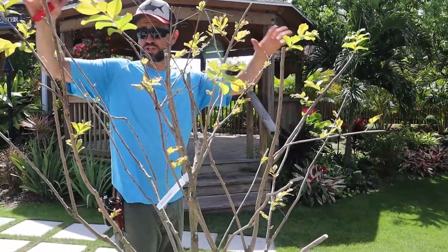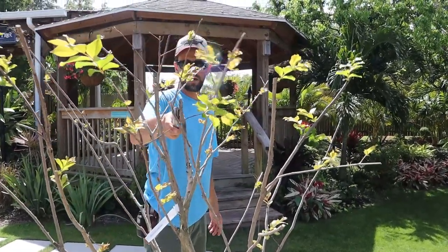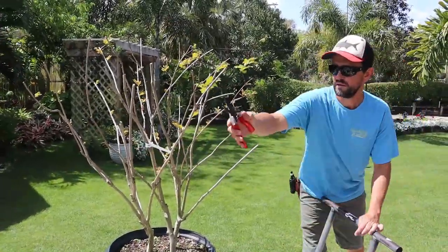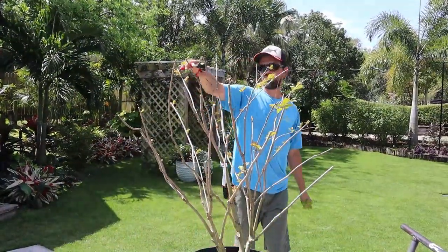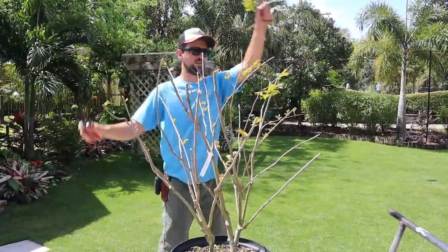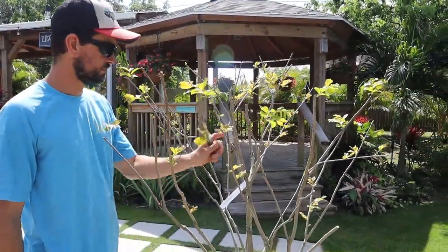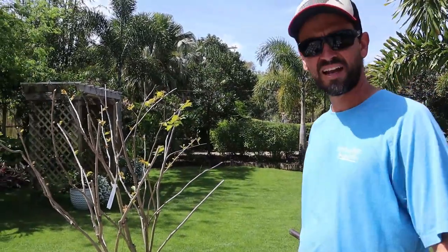I'm almost done. I think what I'm gonna do is just kind of define this border a little bit of the canopy, trimming up on this little twiggy stuff. You can see how my larger pieces are lower than the border. That's good, because I want growth coming out. That's it, I'm done. I like it. And now I don't have to do that again for a whole year.